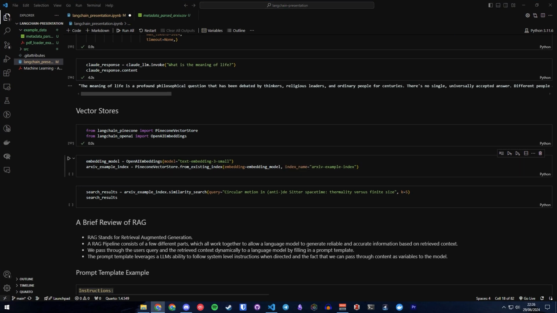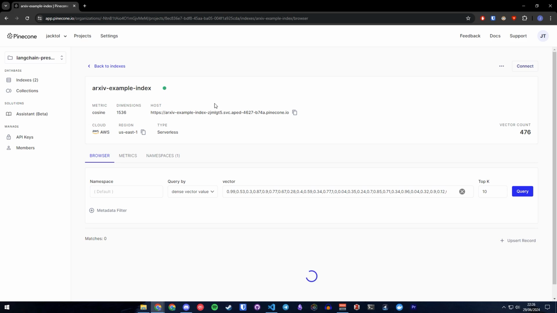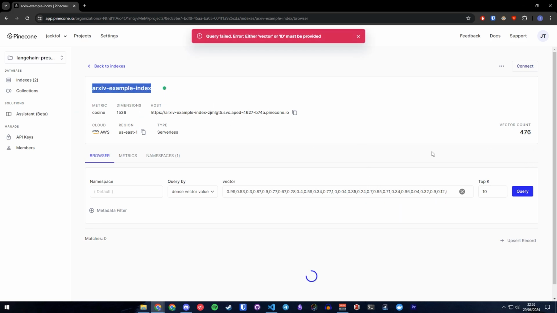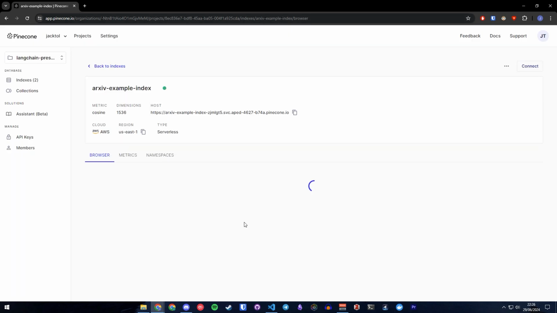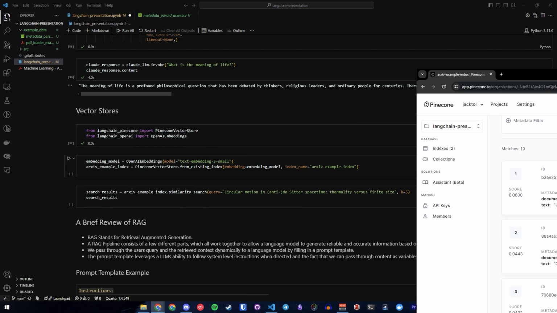So here is probably an important time to bring this across. So here I have, in my Pinecone dashboard, I've created a new collection for the LangChain presentation. I've populated this archive example index with 400 vectors, which is data of different research papers that were uploaded a few days ago. So if we look at what the data actually looks like, we see that each text in the vector database is the title connected with the authors, and then it also has a corresponding document ID, sort of saying the document ID for that paper.